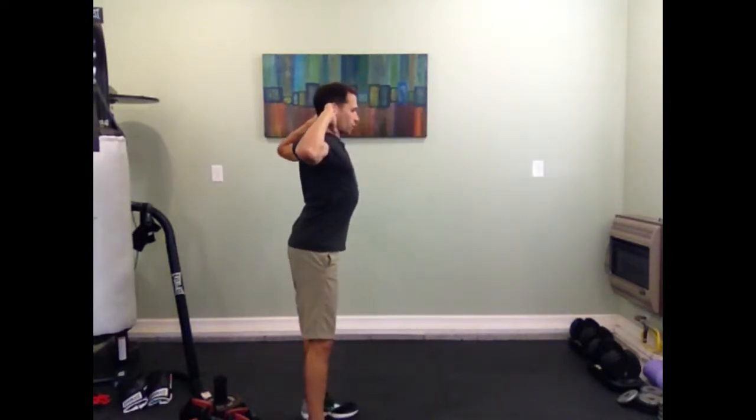Try to touch your elbows. Squeeze back as far as you can. Take your time. 20 each way. That's your third prep exercise. Just go through those one time each, okay?